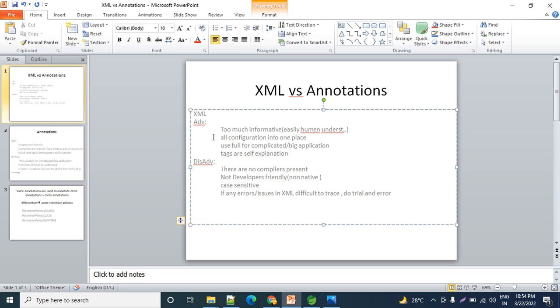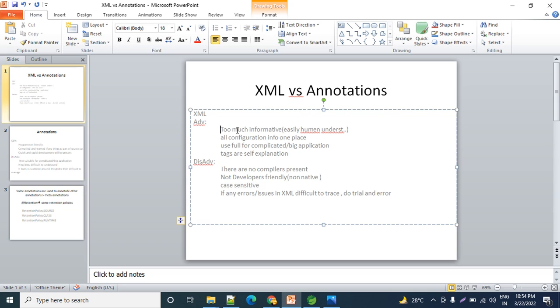In the case of XML, these XMLs are very informative, meaning humans can easily understand them. Why so informative? Because each tag is self-explanatory. So by seeing the XML configuration, a new person can understand it easily.